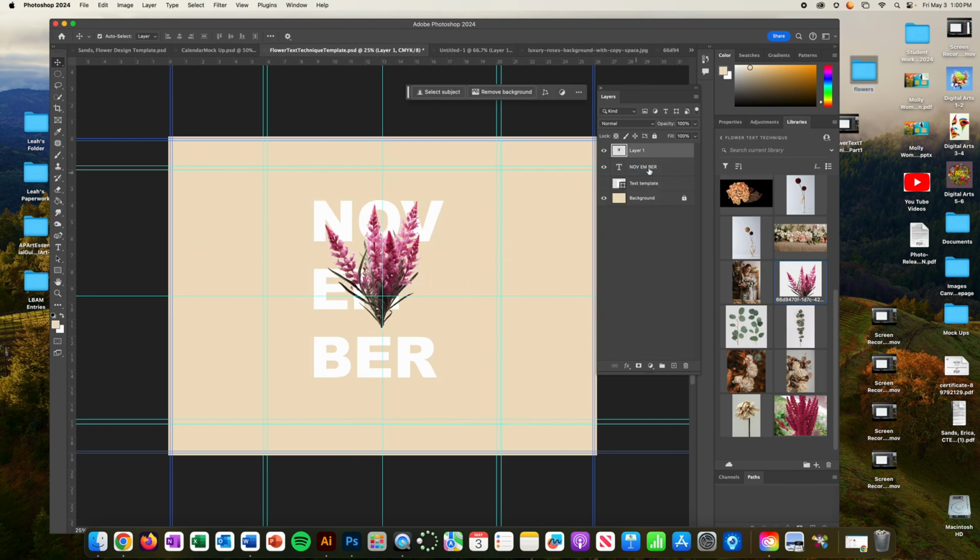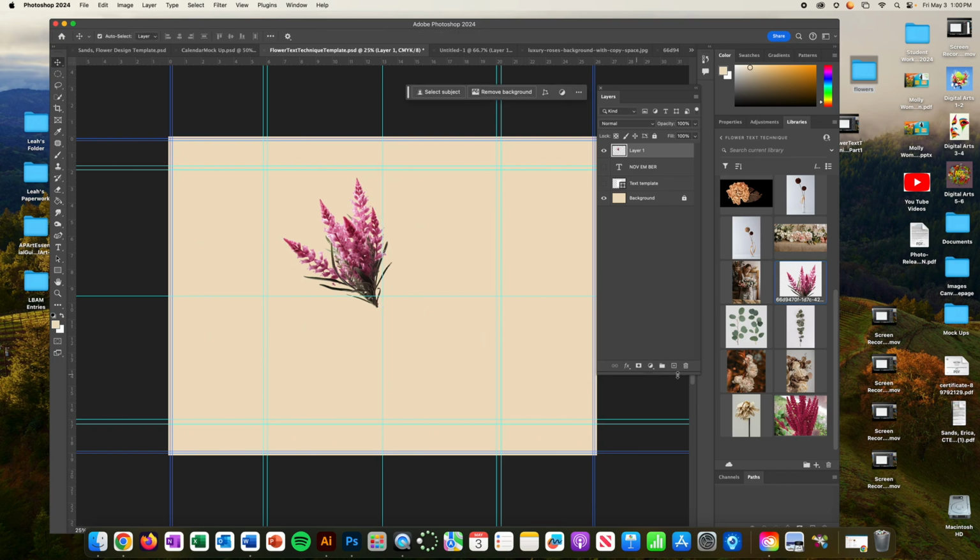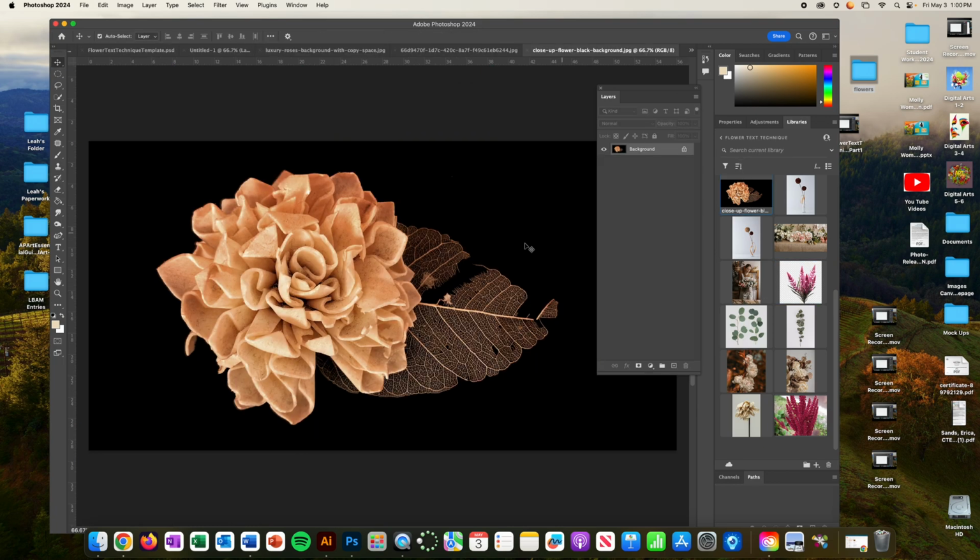Okay. And we are going to build this right now without our text on. So I'm going to just real quickly turn off the eyeball, leaving that for later until I'm ready. And I'm just going to start to compile a few flowers.